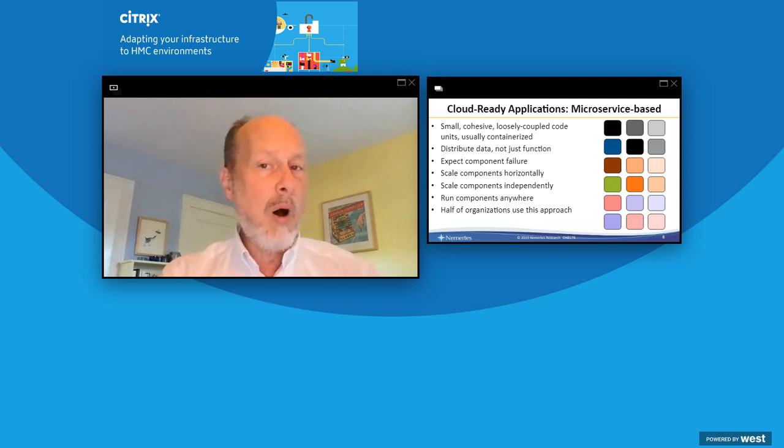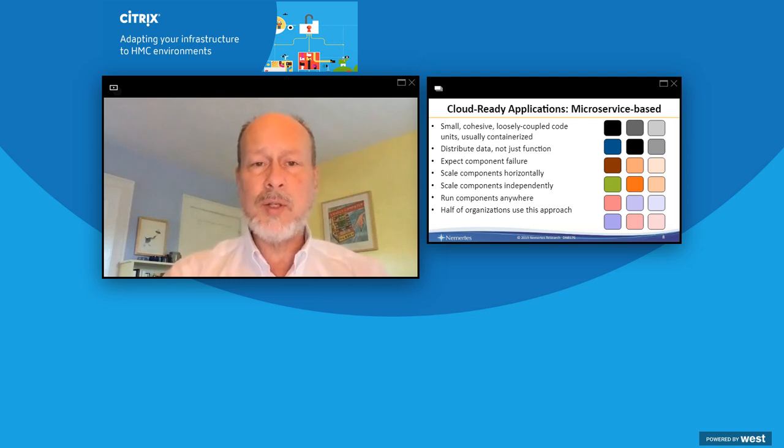And because they're small, they tend to be easier to develop without bugs, easier to manage over time. In that fashion, you can scale them independently of each other. So if you're starting to really load up on front-end interactions because you're running a promotion, you've got lots more people hitting the website and starting the process of engaging your services, you can scale up the parts of the infrastructure that handle that without having to scale up all the other parts until there's a need.